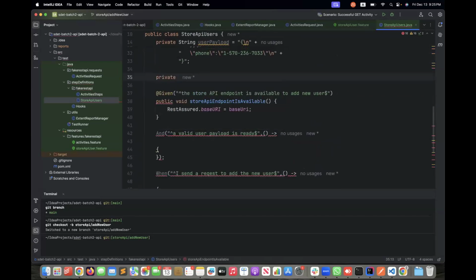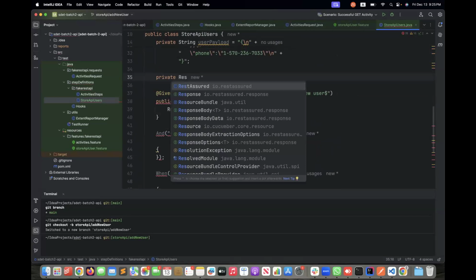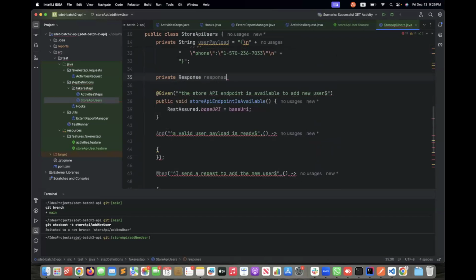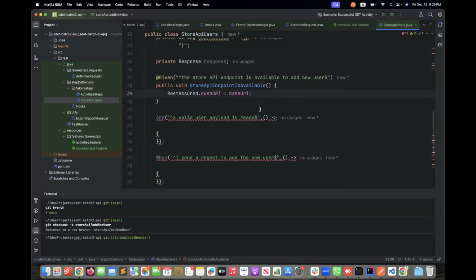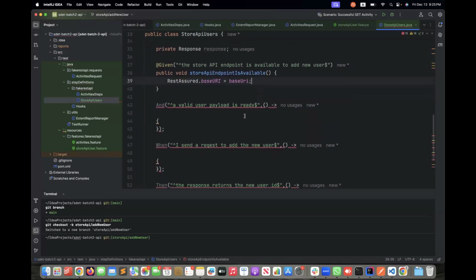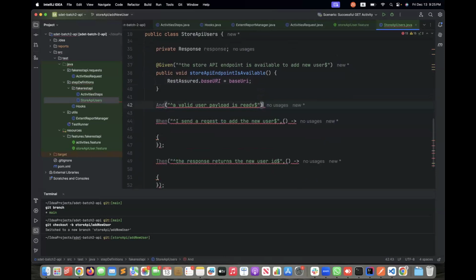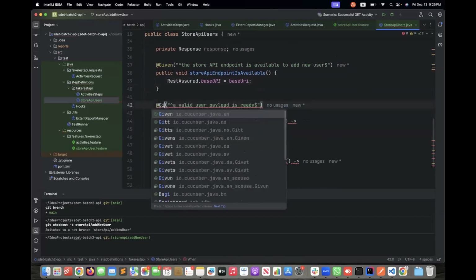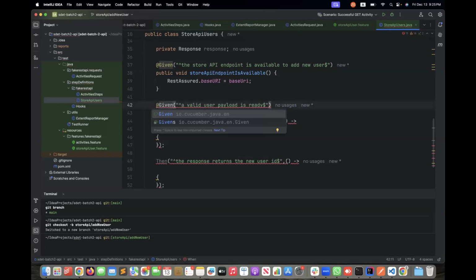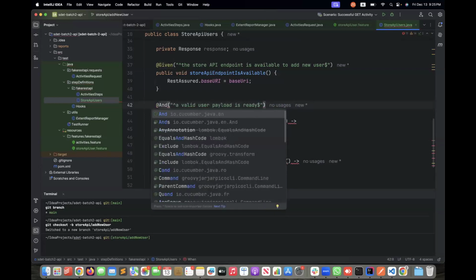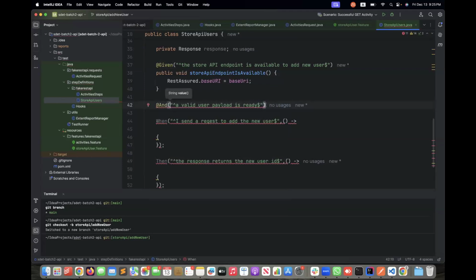Private response. And now in our base URI setup, it's done. All I have to do here is change it to this. This would have to be used as given, right? Or end is fine. Okay, I can keep it as end.